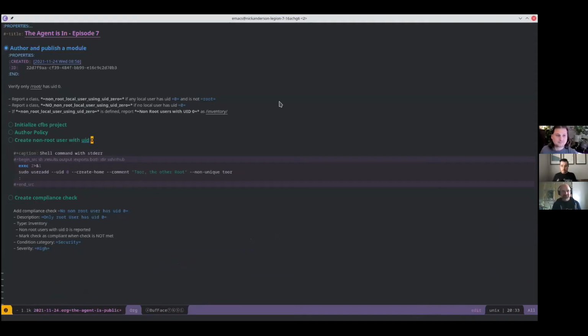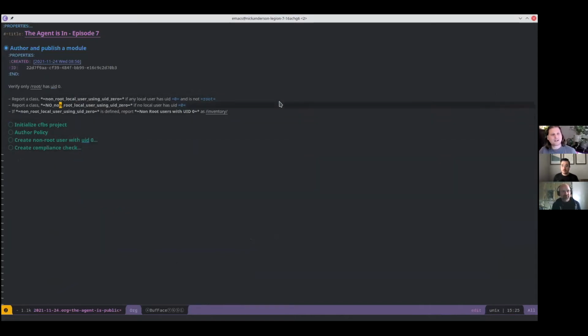I'm Nick. We've got Craig and Cody with us. And so the plan here is to write some policy that will verify that only root has UID 0. This is one of the things from our security policy. It's in a whole bunch of different security policies.